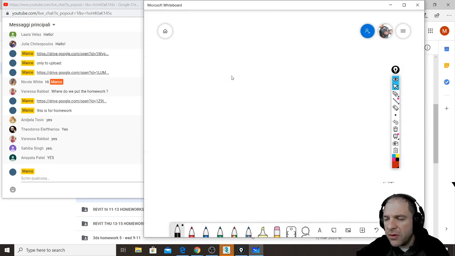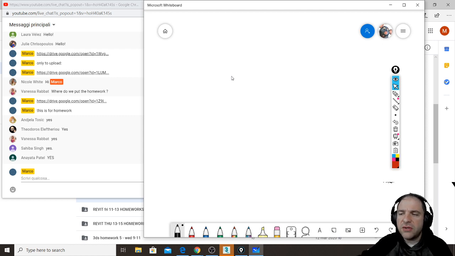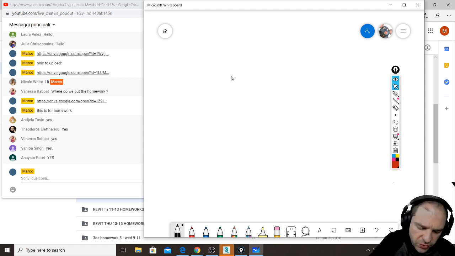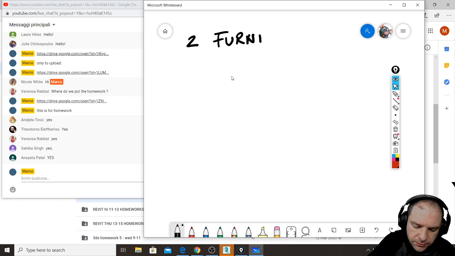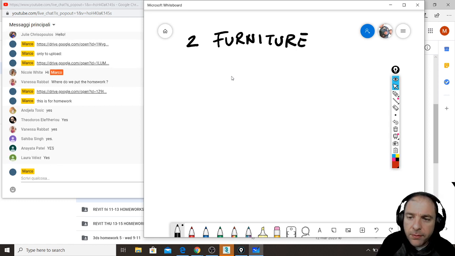Okay. So just to remember, what you have to do is take 2 furniture from the folder. Perfect. In the meantime, I'm reading the chat. So 2 furniture from the folder.